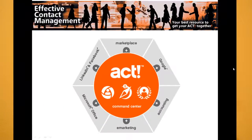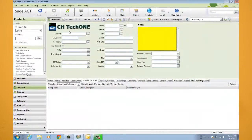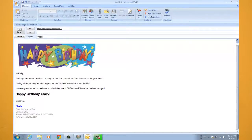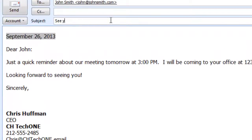I also use ACT to automate my workflow. This really gives me peace of mind, because I know that if I enter a new client in the ACT database, ACT is going to automatically generate a welcome email for that contact, letting them know that we're glad they're a new client and that we're going to be happy to be working with them in the future. I can also set ACT to send out an automatic birthday greeting or an appointment reminder. These are important because they free up my time — I know they're getting done, and I can do what I do best.